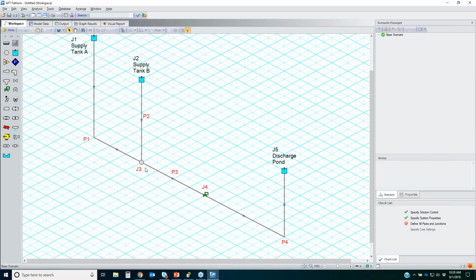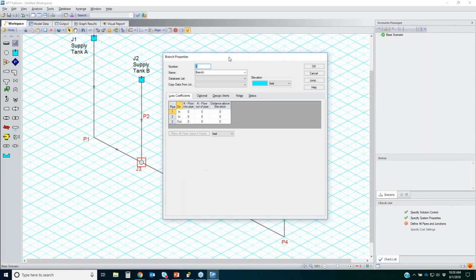All right, so we're moving right along here. This is my branch junction. It's just a simple connector point, and it's at a 0-foot elevation. If you want to define losses across this connection, you can by specifying your own K factors here if you like, but by default, this is the simplest way to connect pipes to each other. By default, it's going to be lossless, so no K factors.